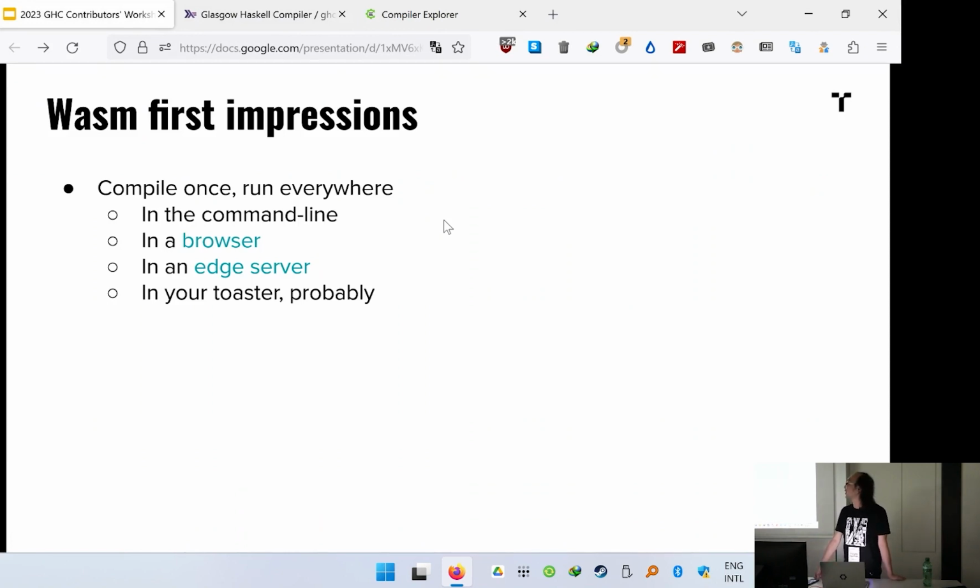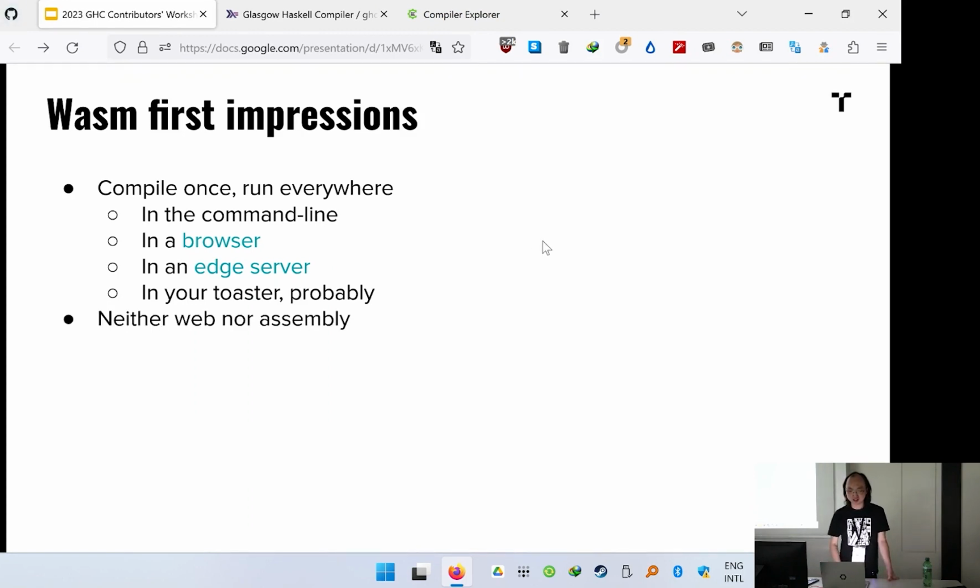I haven't actually found a toaster example for this one, but the point is that a lot of the microcontrollers today are actually pretty juicy in terms of their computation capabilities. And there are WASM interpreters like WASM3. They are written in portable C, so that wherever the C compilers can target, the WASM files can get run. So it's quite likely that some brands of microcontrollers are capable of running WASM3 or some WASM interpreter like that, and we can run the WASM files produced by GHC on top of them. So this is the sense of compile once, run everywhere for the GHC WASM backend.